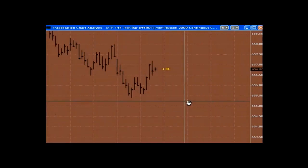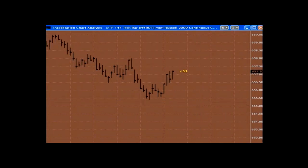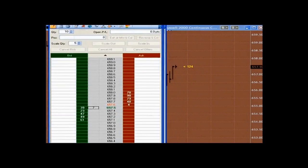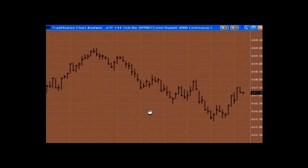All right. So if I'm going to have sideways effect, and by the way, it's already 10:35, it's time to stop doing business, then the thing to do is just to exit your whole position and be done for the day. See, exit the whole position and be done for the day. There is no sense of sitting here and just pushing it and pushing it. Let me exit my dome and let me stop this video. So ladies and gentlemen, before I stop the video, I will show you this.